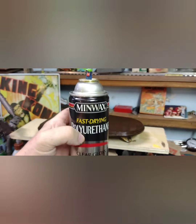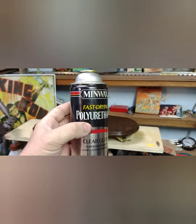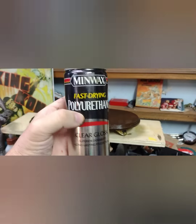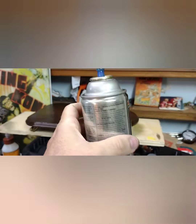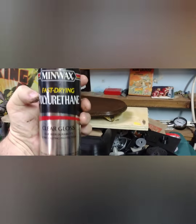And here's what I'm using for the clear. Using Minwax polyurethane fast drying clear gloss. This stuff works really, really good. That's what I use for the chair, and I highly recommend it.